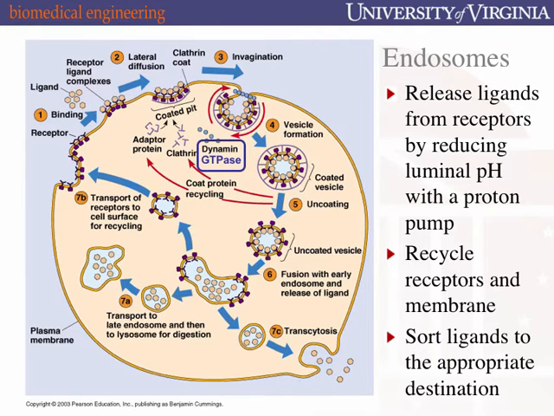Here's a cartoon of the early events of the process, and then we're going to lead into some of the later events. Let's say we have a transmembrane receptor here that binds to a ligand outside of the cell. And let's say in this example, that ligand is a nutrient. Maybe that's something that the cell wants to internalize and use in its metabolism. You have receptors on the plasma membrane surface for it. The ligand comes in, binds the receptors.